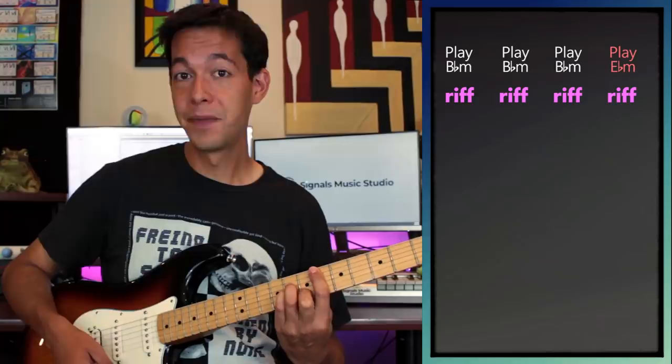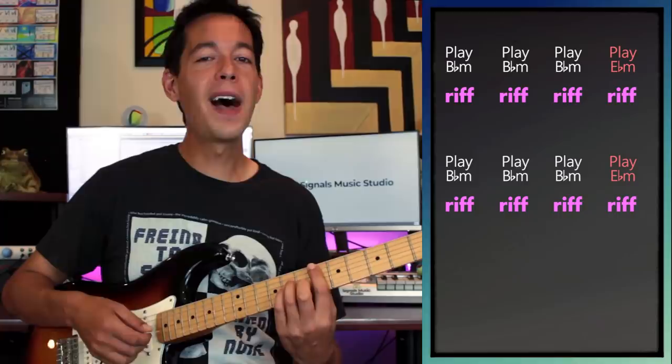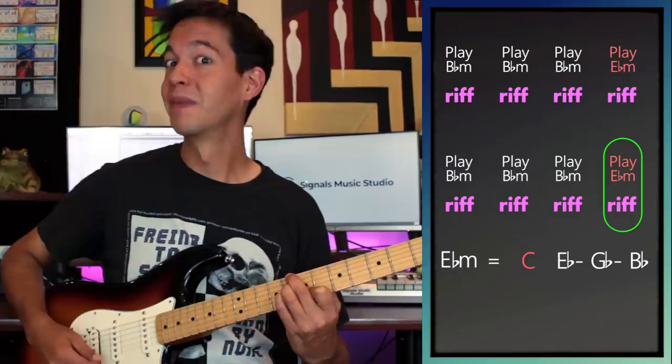So we've got our progression of B flat minor, B flat minor, B flat minor, and E flat minor. The second time, we're going to do the same thing. B flat minor, B flat minor, B flat minor. But if you take an E flat minor, and if you just slap a C on the bass, what you get is a C half diminished. So that's what I'm going to do.